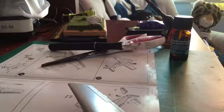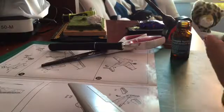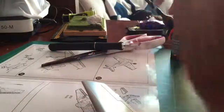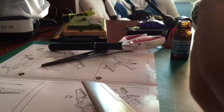There we go. Now I got it. Now I'm just gonna put some cement on the edges. Sorry about that, guys. I was trying to let you see. So you can see the cockpit is attached right into there, and I'm just brushing on some cement into the places where it meets.